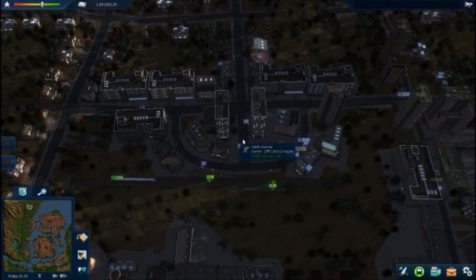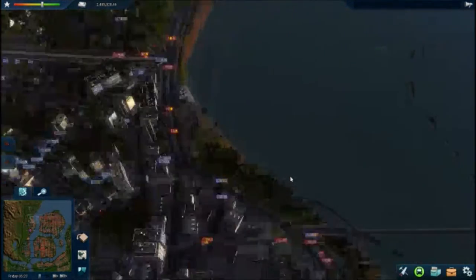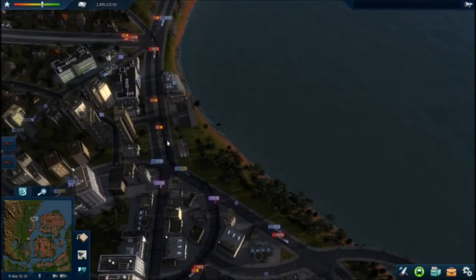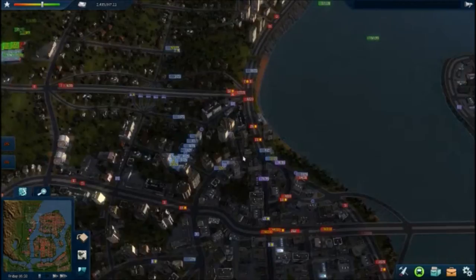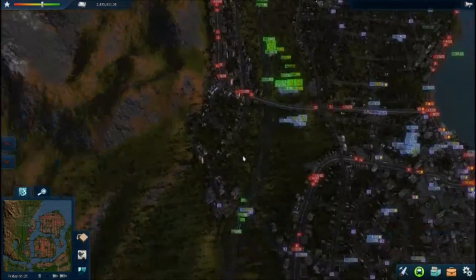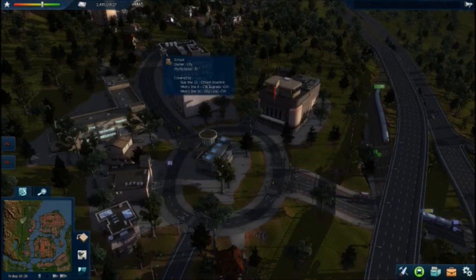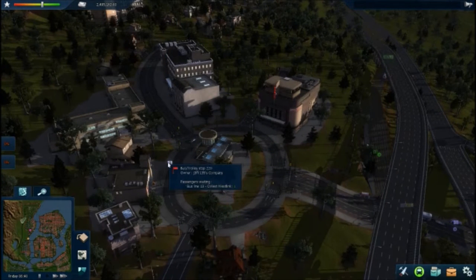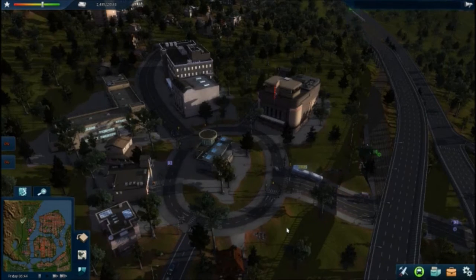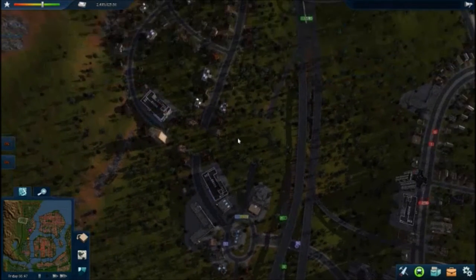Right, how are we going to do this? Let's choose an area for the depot first. Now originally, I think it was in the 100th episode, I put the depot down here. But I'm not going to do that now because there's too many things in the way — the tram, the trolley, and the bus that's already around here. I think up here wouldn't be a bad place for it. I actually want the trolley to come around this way eventually and then loop back again, so we could have a little interchange with the Sea West Westlink. I think people would like that.